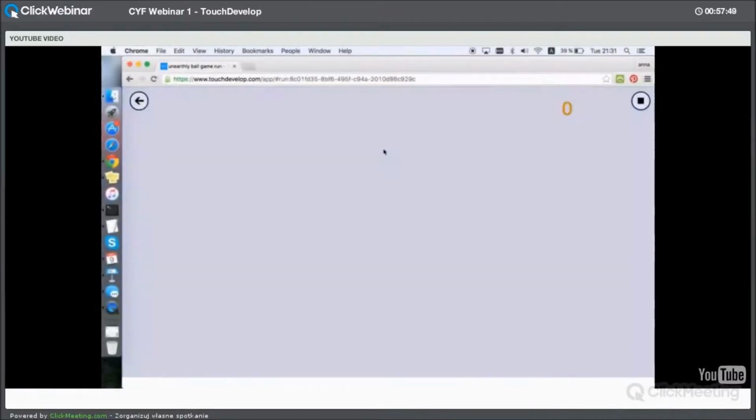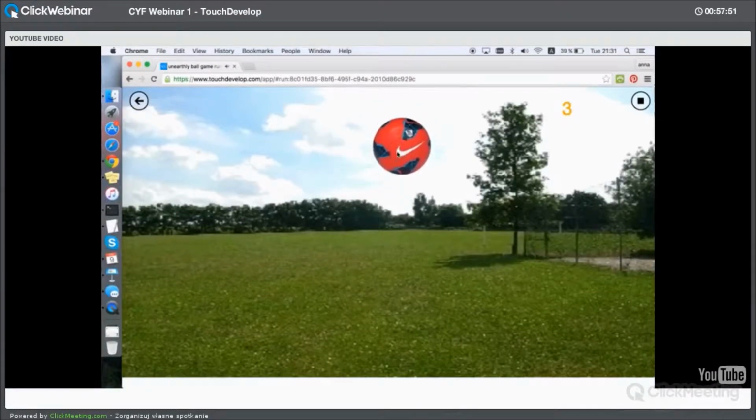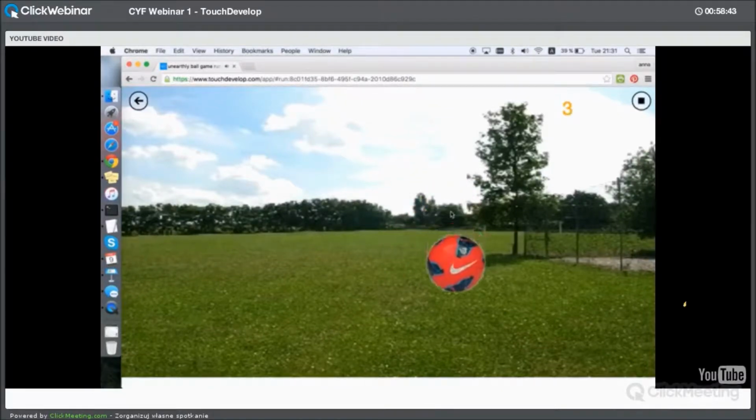So basically, it's a very simple game in which there is a ball, and every time the user taps on the ball, the ball jumps up and down, and if you drop it, then the game is over. I think it's called hoops or something like that in English. We have a customized game experience for little boys who play football, with a background and the funny looking football. And we will try in this webinar to recreate this game.